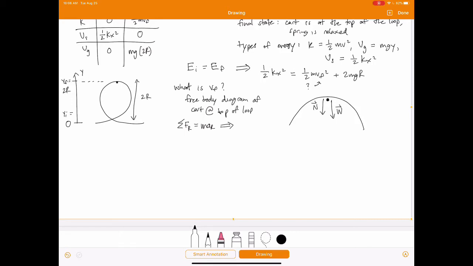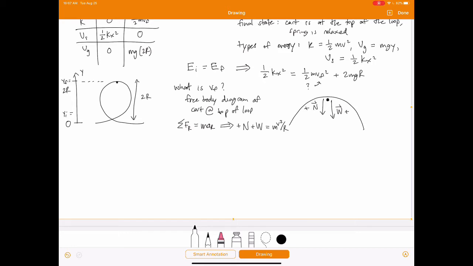Okay, so the two forces that are acting in the radial direction are the normal force and the weight. The normal force is pointing inwards towards the center of the circle, so that's positive. And so is the weight. That would also be considered positive because it's pointing towards the center of the circle. So when we add the two forces in the radial direction, we just have n plus w. And that equals m times the acceleration, which is v squared over r. That's how we do the acceleration for something that's moving in a circle.